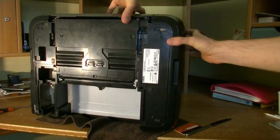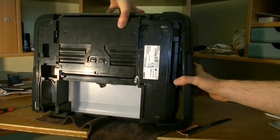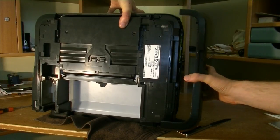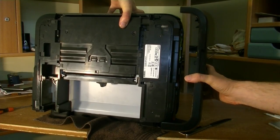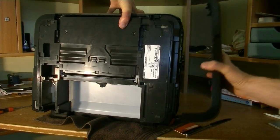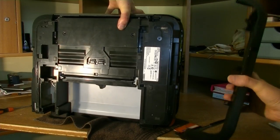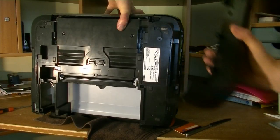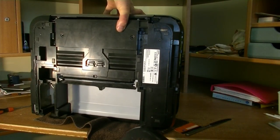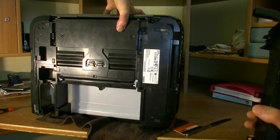So if you look, we had the panel that's here quite loose from underneath as well. And actually we can take it off just like that by moving it to the back and then just taking it off. It didn't really hold onto anything. It was just resting on its feet, and that's why it locked. So once we moved the scanner on its back, we could take the side panel very easily off.